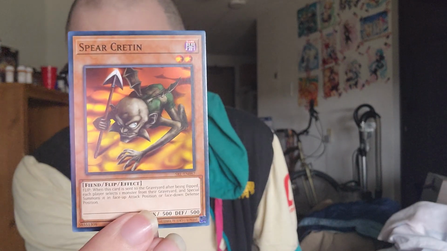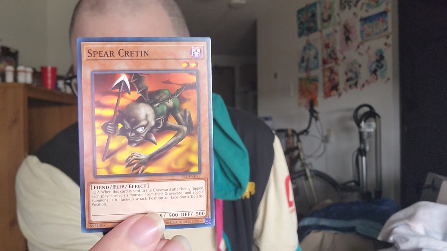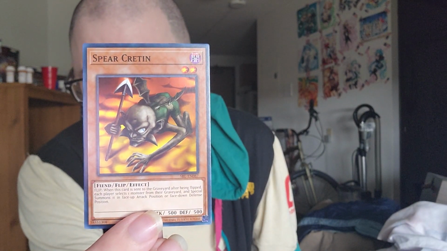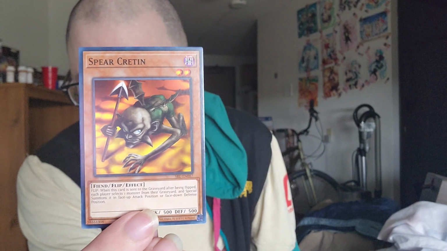Oh, I've had this card before. Spear Cretin. Flip. When this card is sent to the graveyard after being flipped, each player selects one monster from the graveyard and special summons it in face-up attack position or face-down defense position. I've had this card before, I believe. I don't think I've ever had it in a deck. I just looked at the attack and defense and thought, what's the point of this card? It's just there, you know. It's just a card.